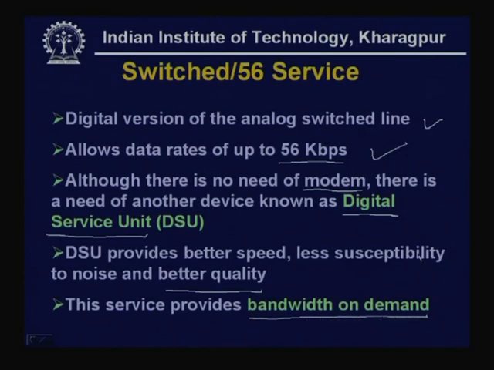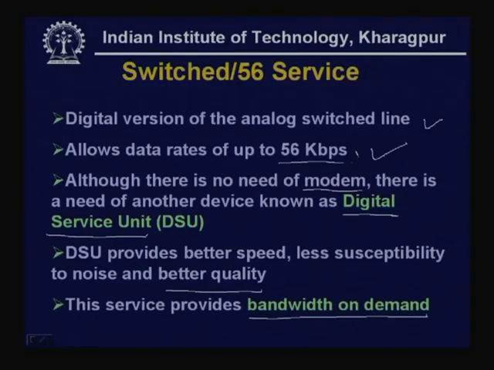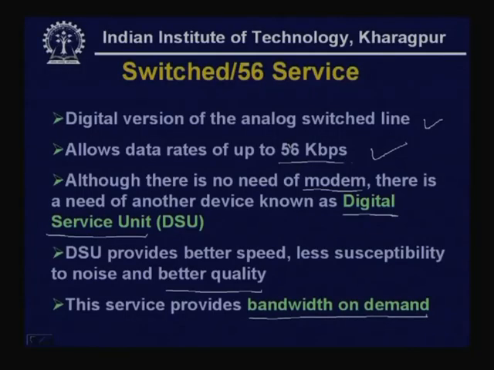You may recall that when I discussed inverse multiplexing, a high speed line can be divided into a number of low speed lines to provide service based on bandwidth on demand. For example, whenever we are sending a voice signal, the bandwidth requirement of 56 kilobits per second may be sufficient. Whenever we are sending data, the bandwidth requirement can be double of that. In such a case, 2 lines can be demanded.